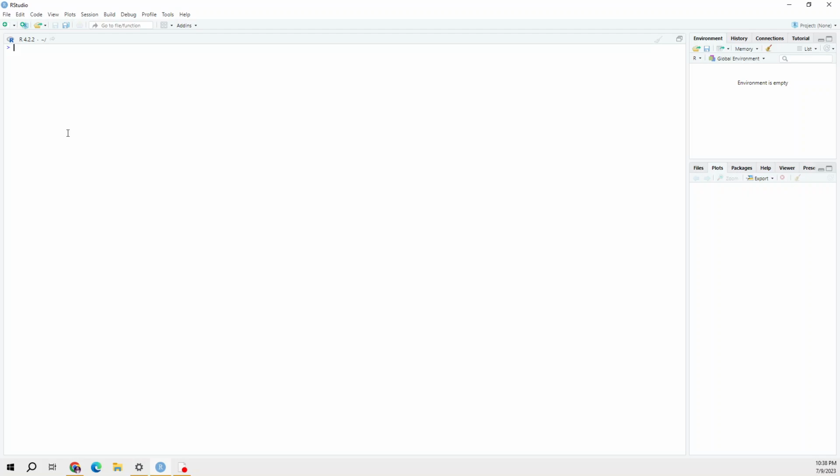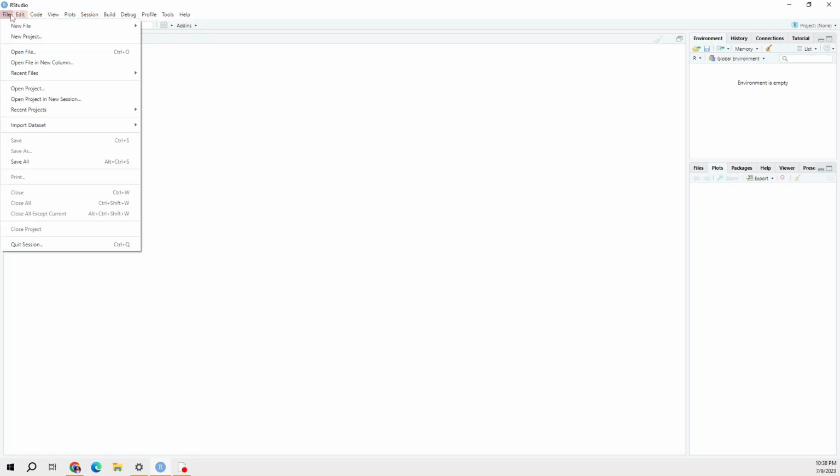If we look above, we have several tabs. Let's suppose I have the file tab, edit, code, and there are many other tabs. We can perform a lot of things in this software. So let me explore first of all the file tab. As its name shows, you might have been working in Python or Jupyter Notebook.